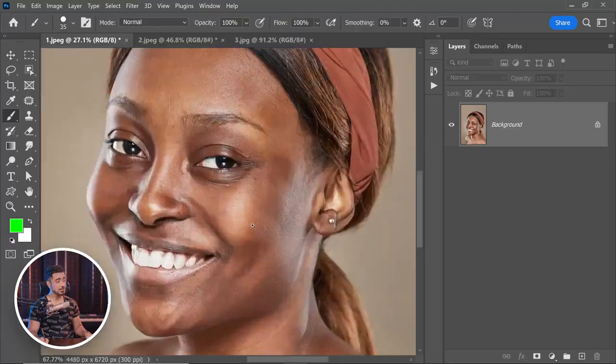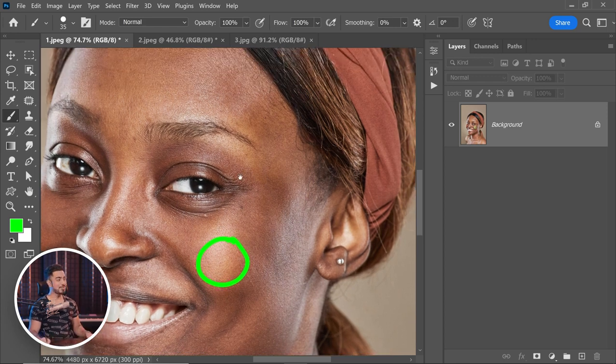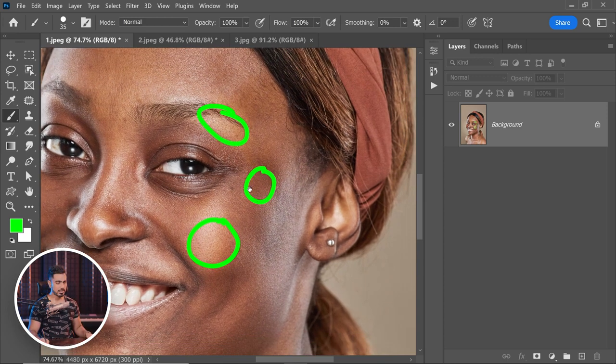The short answer is no, but the right answer is it really depends. The skin tone is all over the place, right? Right here it's a bit greenish. No, I'm not talking about the brush stroke. Right here it's a bit yellowish. Right here it's regular. Right here it's desaturated. So how do you fix all of this?